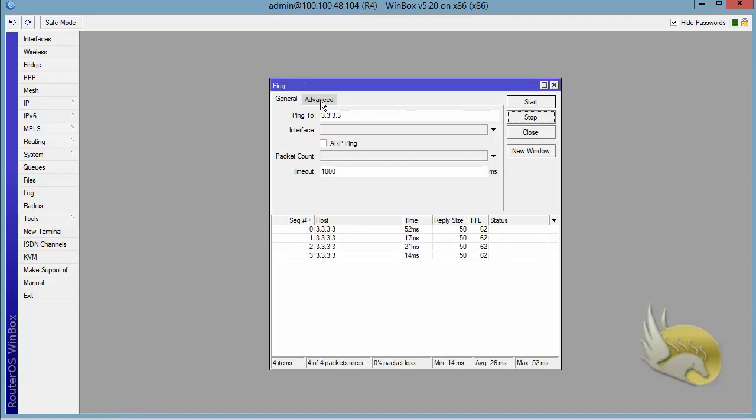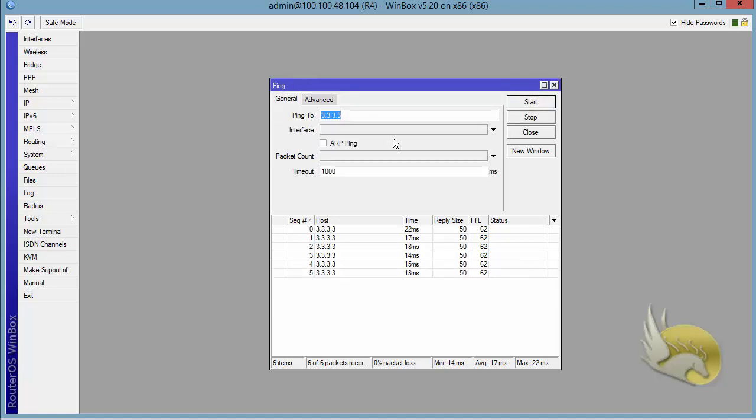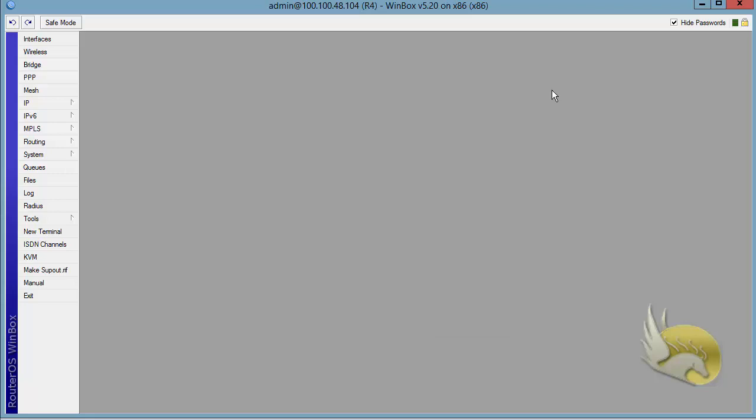So I want to make sure that this ping is issued from my loopback interface. So I start the ping, and again you can see that the other side knows about my loopback interface and it replies to my pings. So I know that the internet has some sort of routing that enables me to reach the other side.